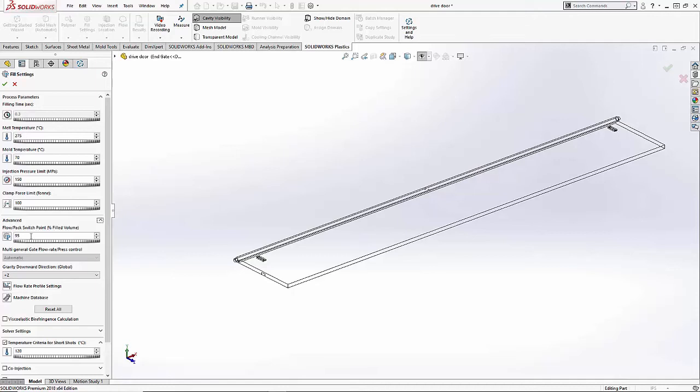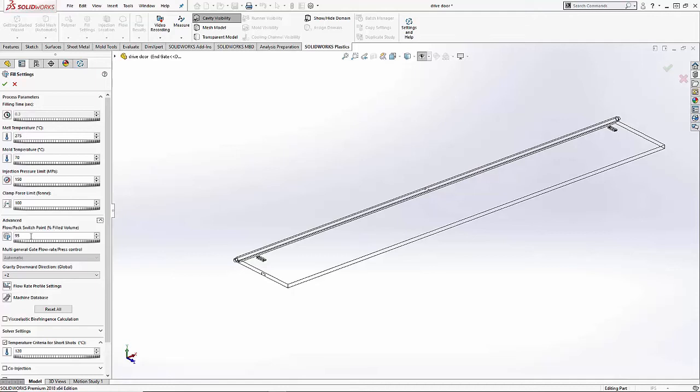We're able to simulate that as well in the plastics simulation software. So I was able to change my flow pack switch point to 95%. What that does is reduce the amount of molded-in stress, because it's not trying to fill the cavity completely during the fill stage.